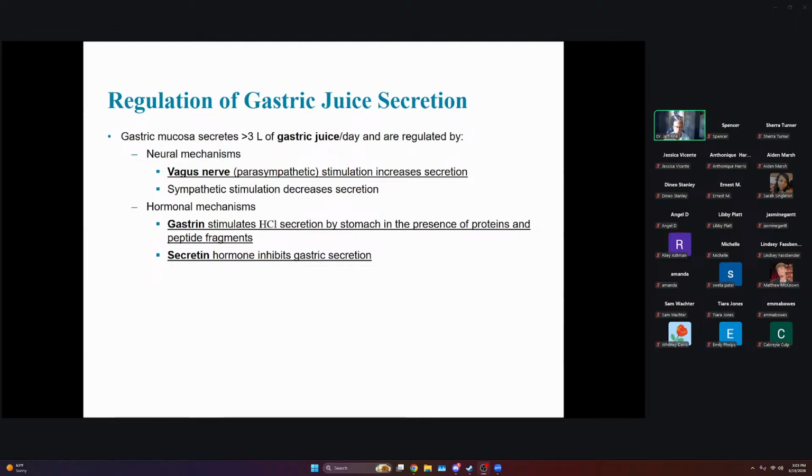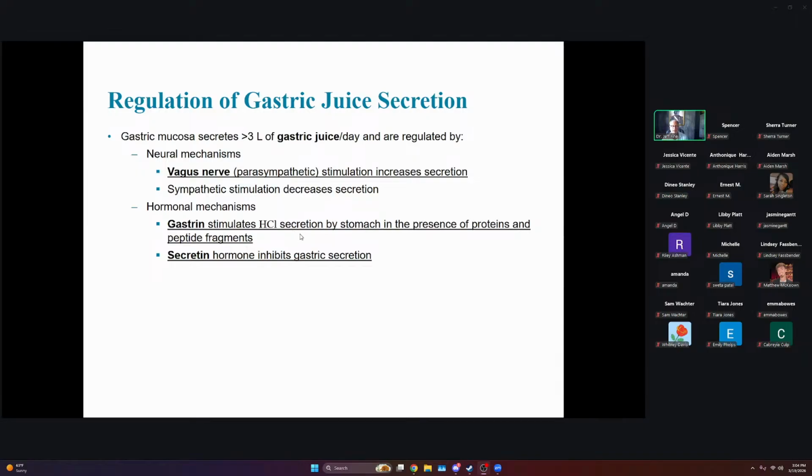And I said that it was a local chemical messenger. This is that local chemical messaging. The hormone gastrin, released by those enteroendocrine cells at the very base of the gastric glands, stimulates the secretion of hydrochloric acid by those parietal cells right above them in the gastric gland. And that's very important because, again, hydrochloric acid has to interact with pepsinogen to turn it to pepsin.